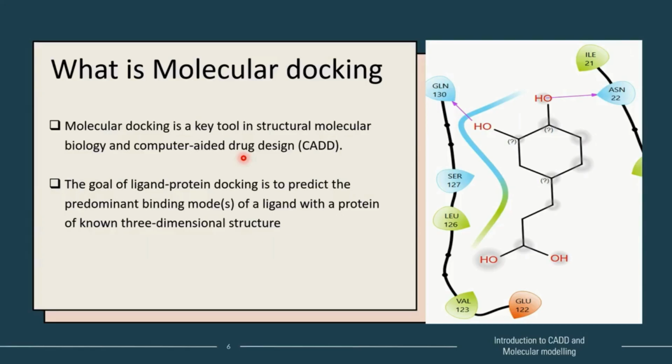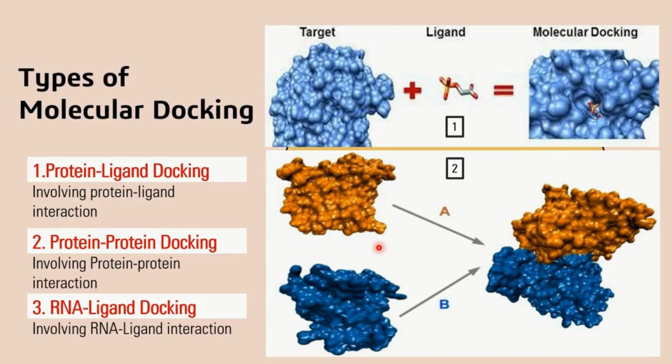Before we move to the next, if you look at the right side, you will see a lead compound here, trying to interact. This is a pocket of a particular ligand, and these are the amino acids, the active site amino acids interacting with this particular ligand. As you can see, the positioning of the ligand within the active site of this particular protein, so the predominant binding pose or mode, the nature of interaction and the strength of interaction as well gives you an idea of what this is all about.